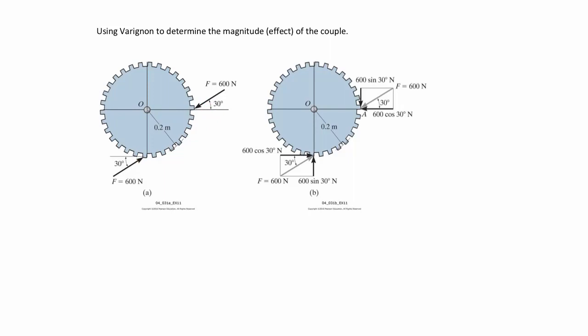So what we're going to do is use Varignon to break it up into components. Then you can see the distances pretty well. So in other words, this is the force. It has a cosine component and a sine component. This force over here has a cosine component and a sine component. Now you have two couples. You have that cosine component compared with this one, separated by that distance. We have this sine component and this sine component separated by that distance. So when we see that, we can break them up, have two couples, add them together, and we'll get the same resultant couple when we're done.